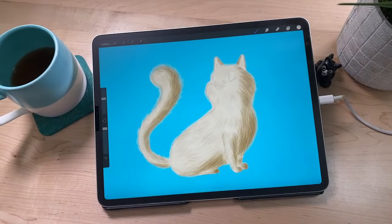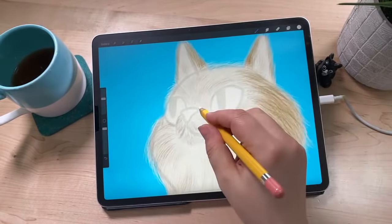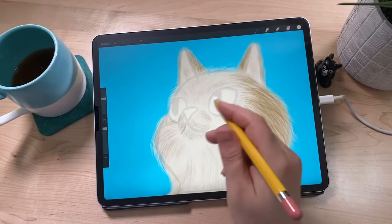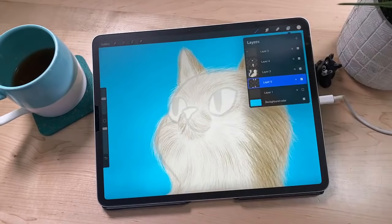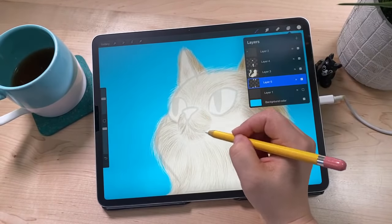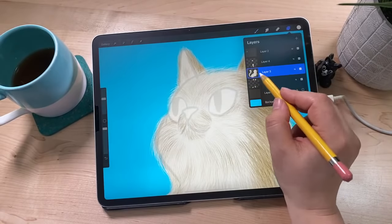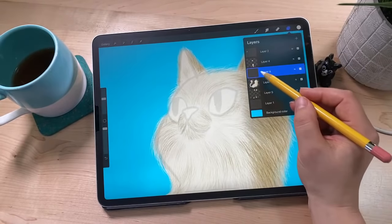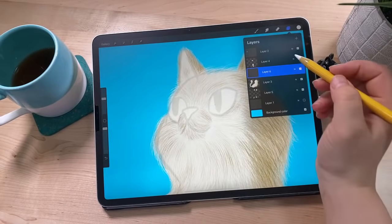Okay. All right. So before we actually do that, I want to move on and work on these eyes. I want to do that before we add the different shading. So let's do that. So we're going to add another new layer. This layer is going to be underneath the snout muzzle and on top of the body. So if I select the body layer, and hit plus, now this new layer is in between the muzzle and it's above the body, so in between those two layers.